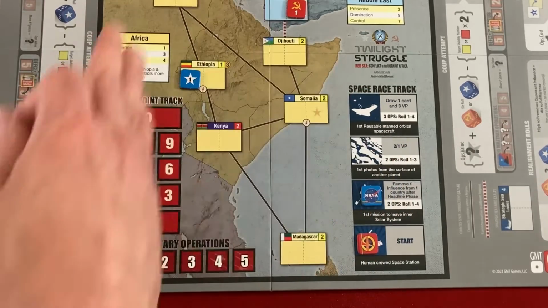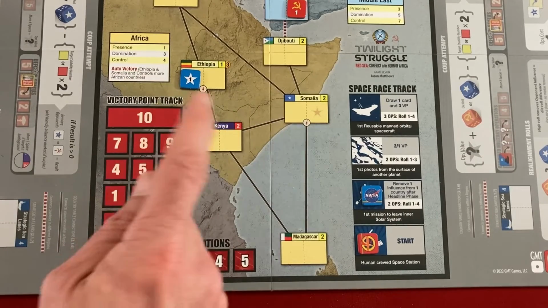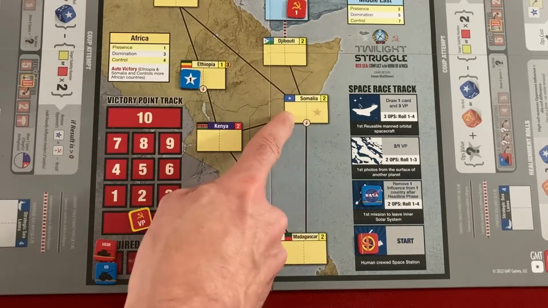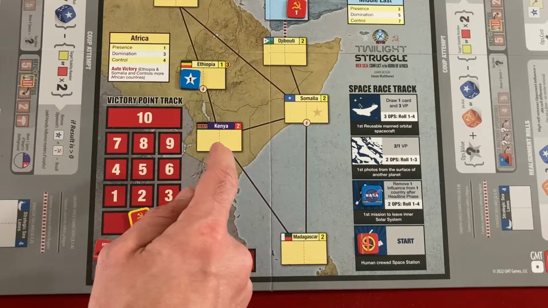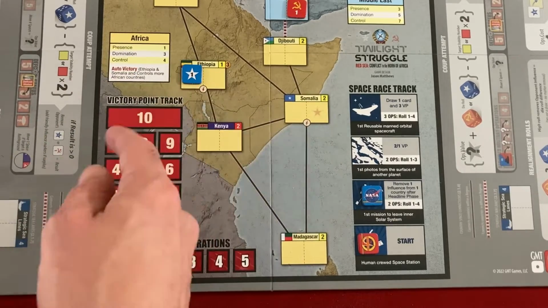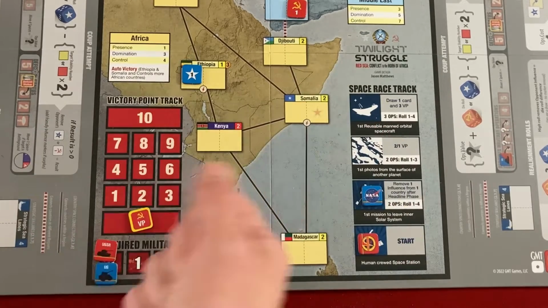Africa matters more in the first turn. Only the Africa scoring card is in play, and you can immediately win the game if you control both Ethiopia and Somalia, and I think a couple other countries. I forget the exact requirement. And just controlling more African countries. So like if I got control of Somalia right now, and then played the African scoring card, which is not in my hand sadly, then I would immediately win the game.